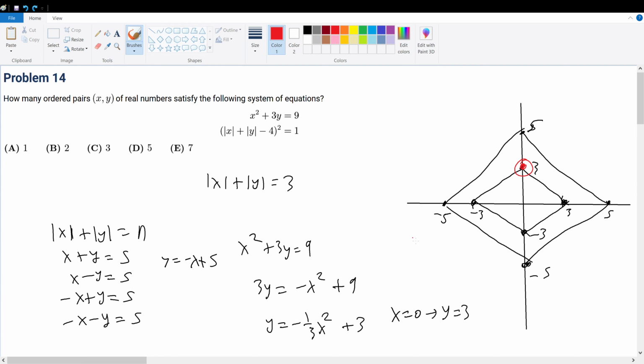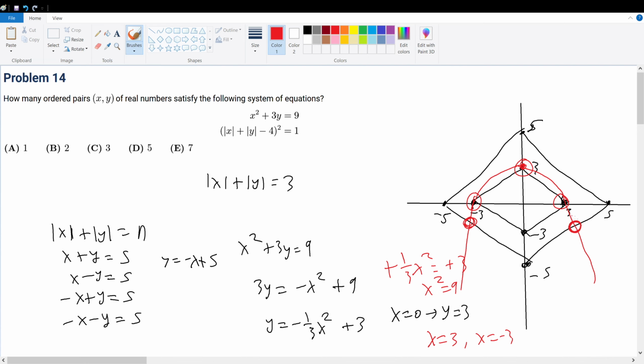Think special numbers here. So the x-intercept is where y is equal to 0. So if y is equal to 0, negative 1 over 3 x squared is equal to negative 3. Positive, positive, x squared is equal to 9, x is equal to 3, and x is equal to negative 3. Wait a minute, that's the same thing as here and here. So the parabola is going to look something like this. But obviously, we don't need to graph out any more points, because the parabola has to go downwards, and this has to go downwards as well. So it has to intersect at least once more here, and another right here.